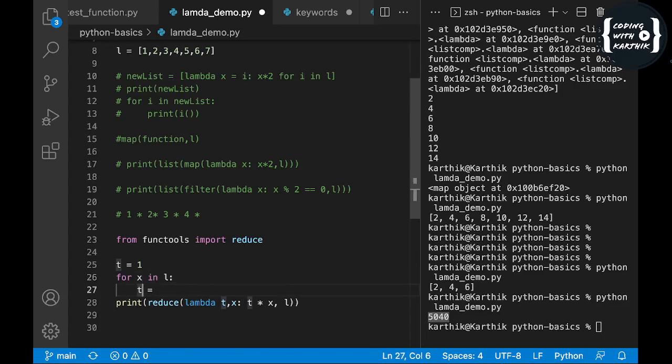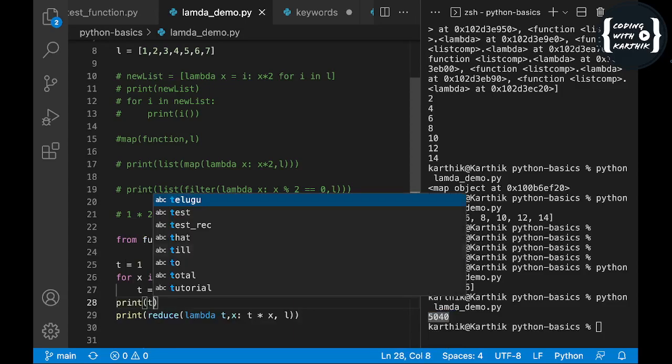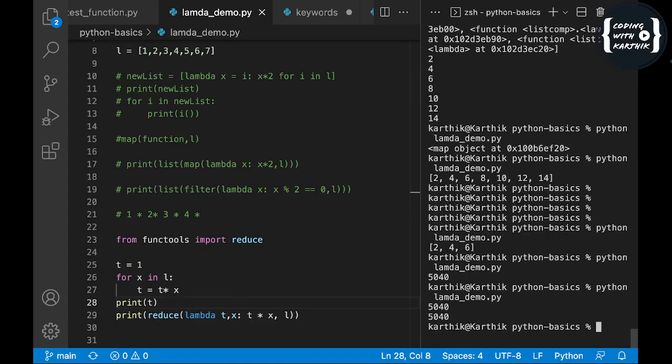Here we'll just multiply, so t into x. Now let me print t and see the results. Both are the same, but here we have to write too many lines to get the single value.